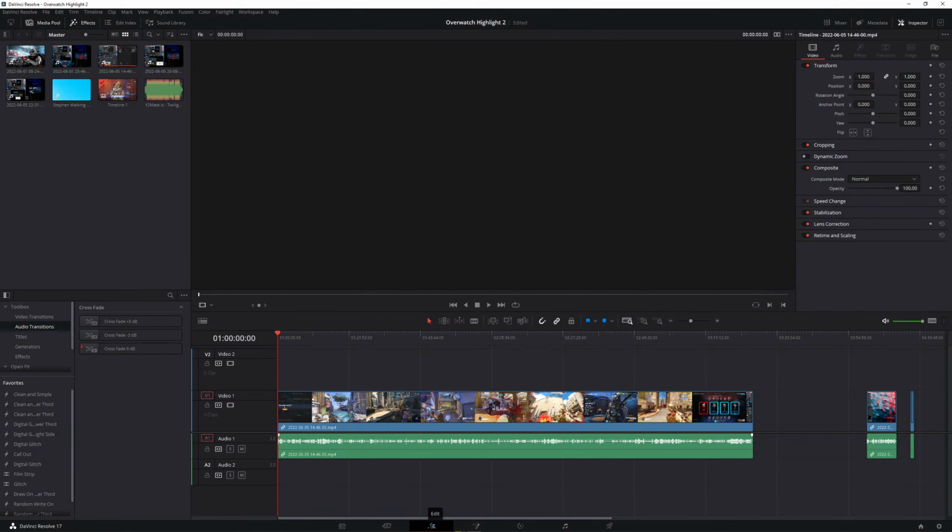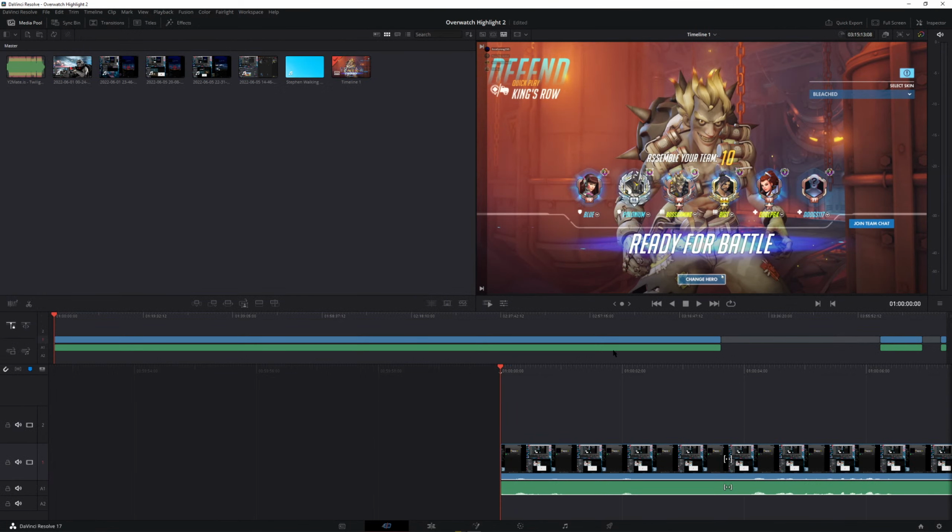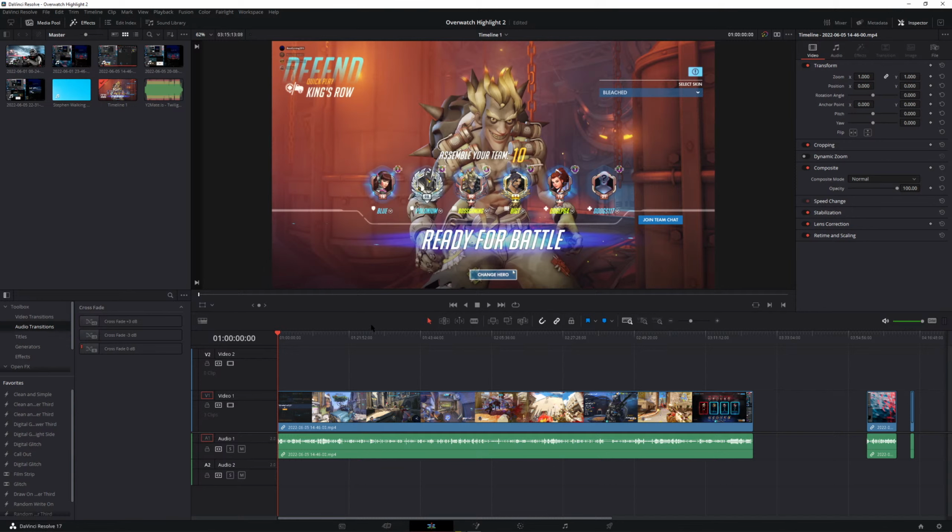Probably should have said this before, but you have your different stations. You've got media, which is where all your stuff is. And then you've got cut, which I don't use. I don't use these two very much. I mainly use this one, which I'll show you in a sec. This one's basically better for cutting up your videos and matching them up nicely, but it's perfectly up to you if you want to use it. But I stick with this option here, which is edit, because I'm more used to this sort of thing.